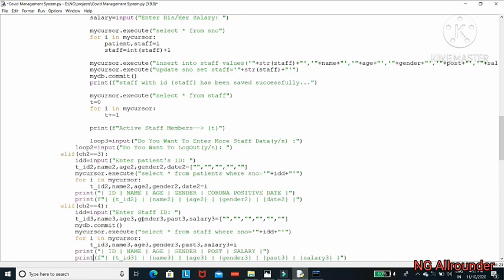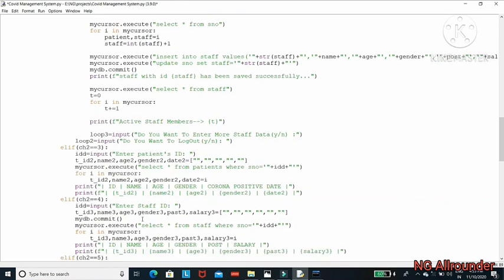Again, simply as I told you earlier, print this text as it is, and using f-string print this line, print all this data using these variables: salary3, pass3, post3, gender, tid3, name and gender, which we have taken from I. It's so simple.